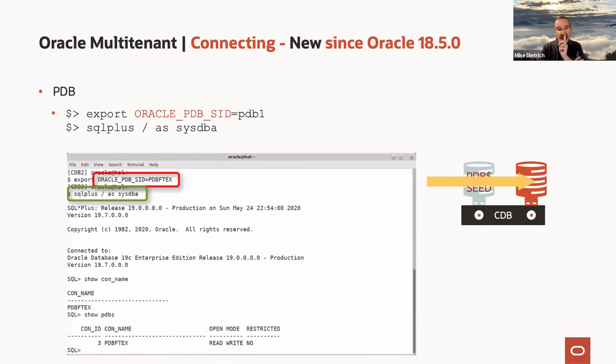One flaw is, if I would have said ORACLE_PDB_SID equals Mike, it would have still connected me without any error, but I would be in the CDB$ROOT. Because internally, this is handled with a very simple mechanism. It's a database trigger, a system trigger. So when the system trigger gets a connect where this environment variable is set, it tries to connect you directly with an alter session set container equals that PDB you defined in this environment variable.